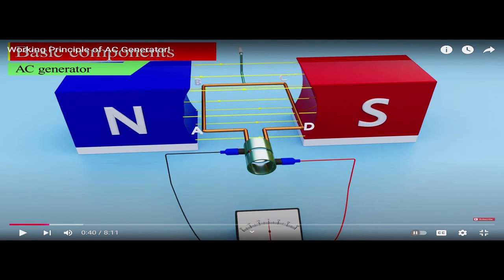Now these are not as small as this. The ones they use in the power plants are somewhat larger. There are large magnets and there are coils. Here it's shown with just one coil, but most of the time in power plants, more than one coil will be rotating. Here you can see a coil inside a magnetic field. The ring-like things we will discuss later. It will be explained in the video as well, but I will also explain while we watch. Let's see what the basic components of an AC generator are.